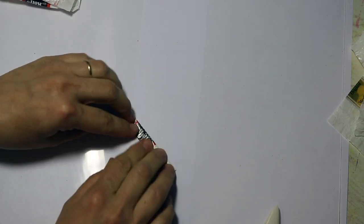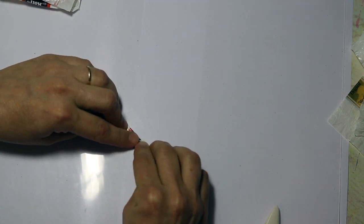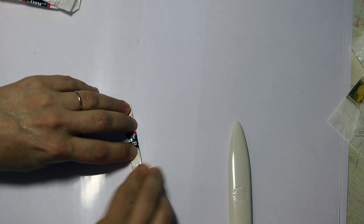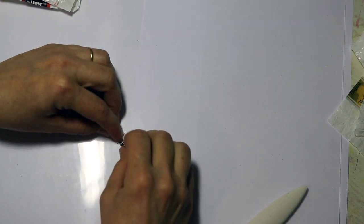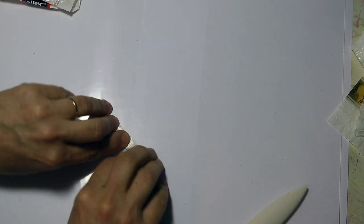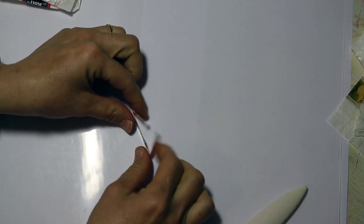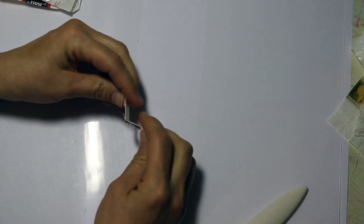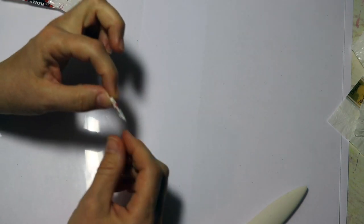And now you're going to open it back up and you're going to fold each side towards the middle. And fold it almost to the very center. And you're going to do both sides that way. Okay, so now it looks like this. And then you're going to fold it up. So now you've got a mini V. This might be considered a link.